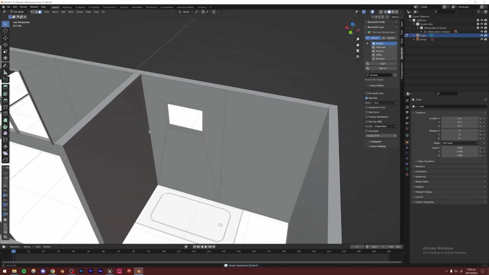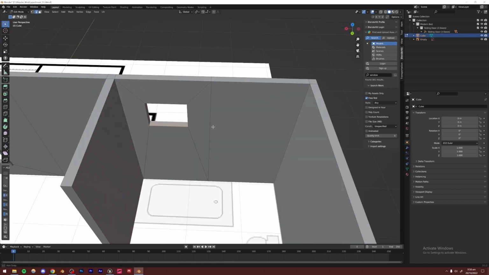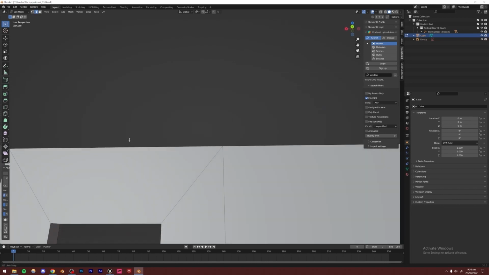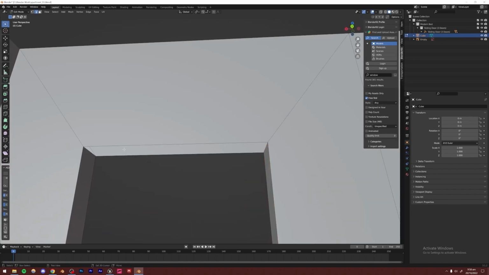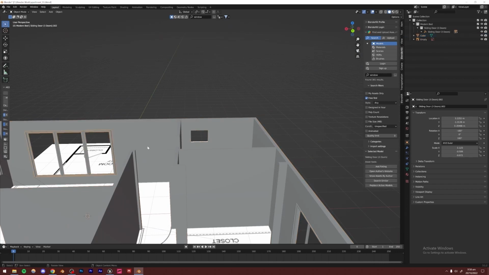So just delete the faces, like these two F, these two F, 2F, and finally these two F.